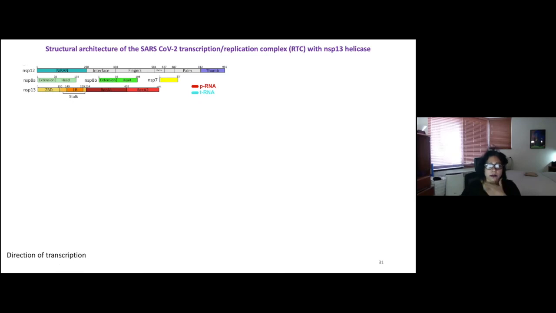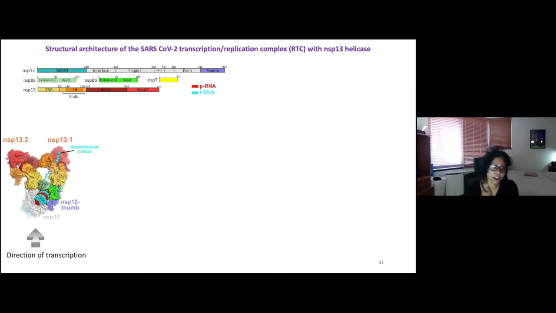So I'm going to finish up now by telling you what the structure looks like and then Seth is going to take it from there. So this is just a schematic. This is our structure. We actually had classes with just one helicase, but they were minor. The major class that we solved had two helicases bound to one polymerase, one RTC.